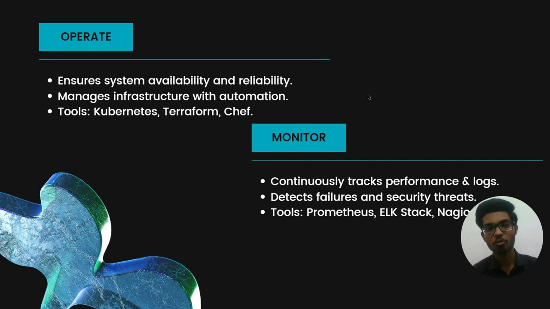After a successful deployment and operation of our software, we are going to monitor it. We are taking feedback from the users on whether there are any issues in our software, and if there are not, then what can be improved, or if there are, then how they can be fixed. So this is all in monitor, where we continuously track performance and logs. We detect failures and security threats, and we use tools like Nagios.